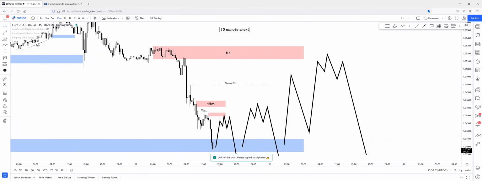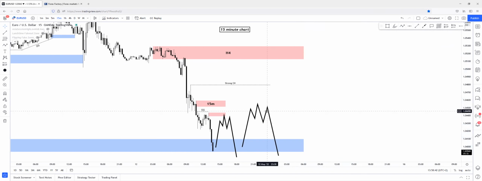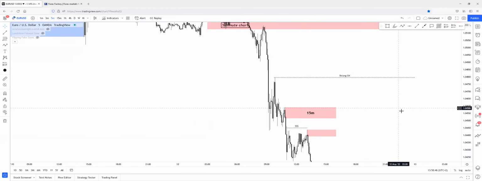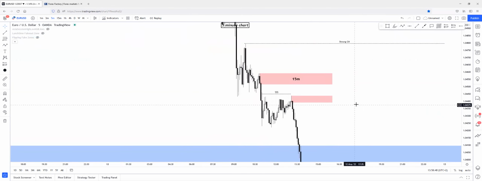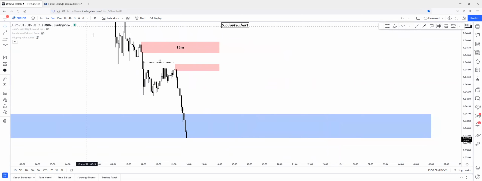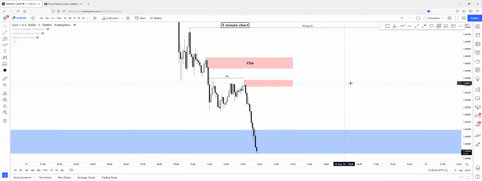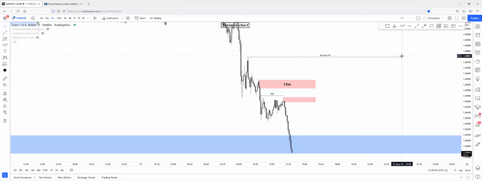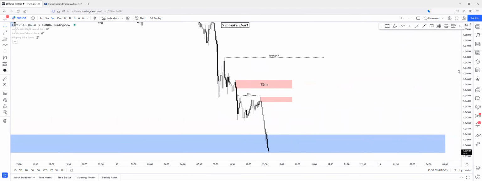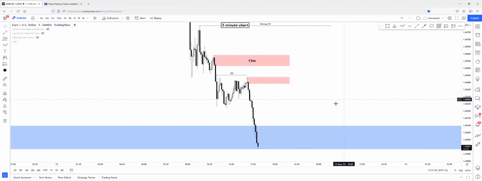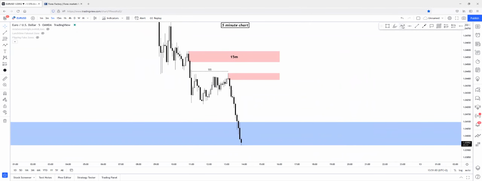Yeah, this will be the first markup because I want to send you the markups on the 15-minute chart, okay. You will understand this because we talked about it in the session. So you just have to take a look at the markups and copy my chart. And it seems like it will be broken or the liquidity will be swept. So the 5-minute chart is exactly the same as the 15-minute chart was. All we have to do right here is to wait for the same scenarios, just like I said.